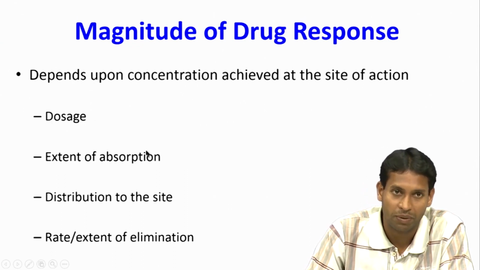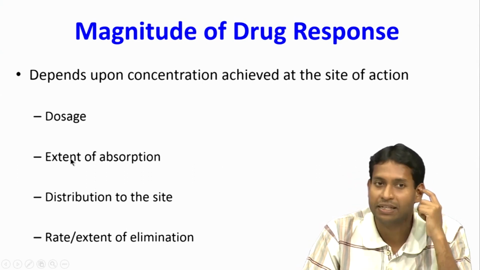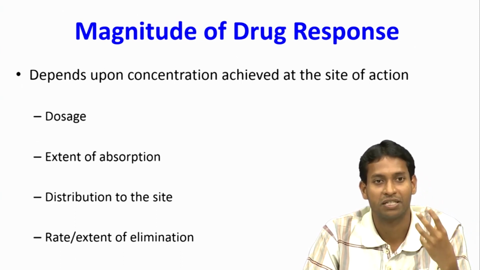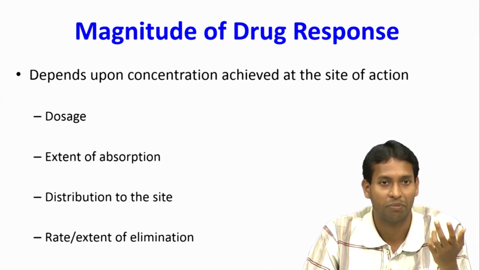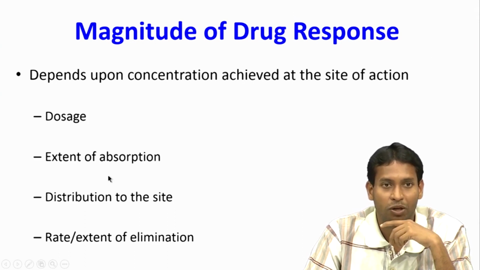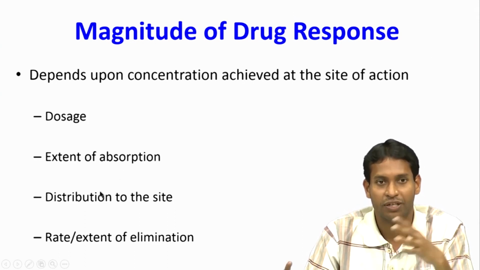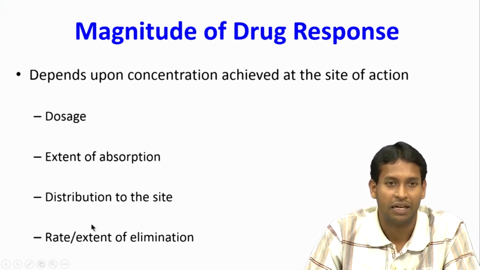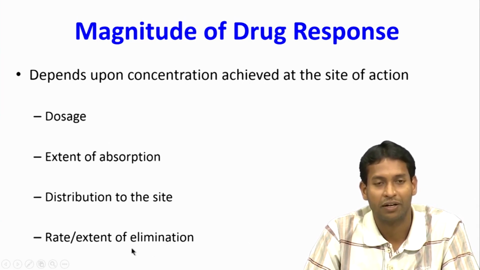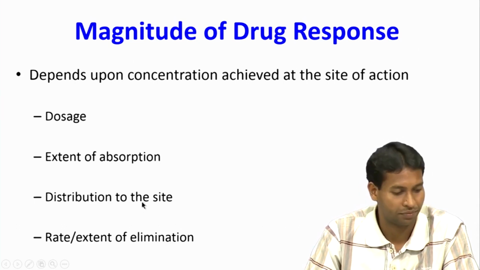What is the extent of absorption? So, how much the drug can get absorbed in the site. So, unless the drug is absorbed and becomes bioavailable, essentially meaning that it is in the system for it to act, the drug will not be useful. How it distributes to the site, again related to absorption. Once it gets absorbed, let us say if it is in the whole liver, then the drug has to diffuse and distribute throughout the whole liver, and then ultimately you do not want the drug to be there all the time. Once you are cured, you want the drug to also get eliminated. So, what is the rate and extent of this elimination of the drug?